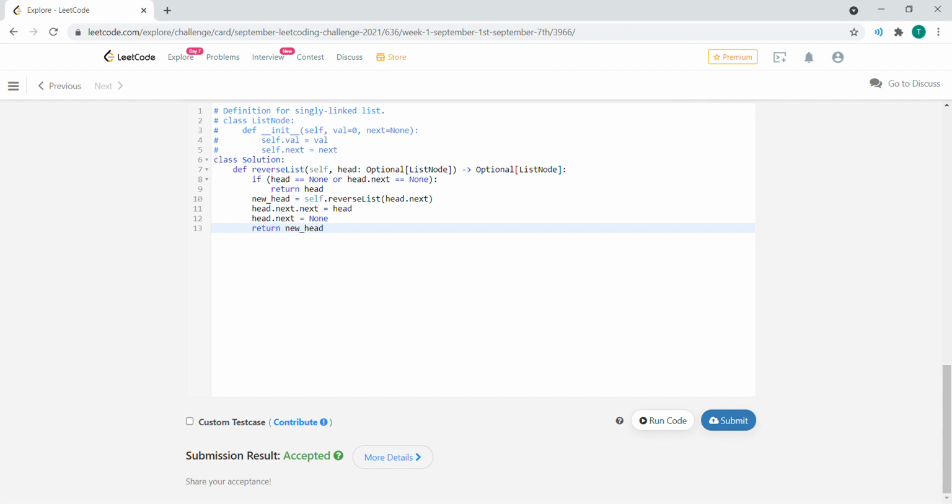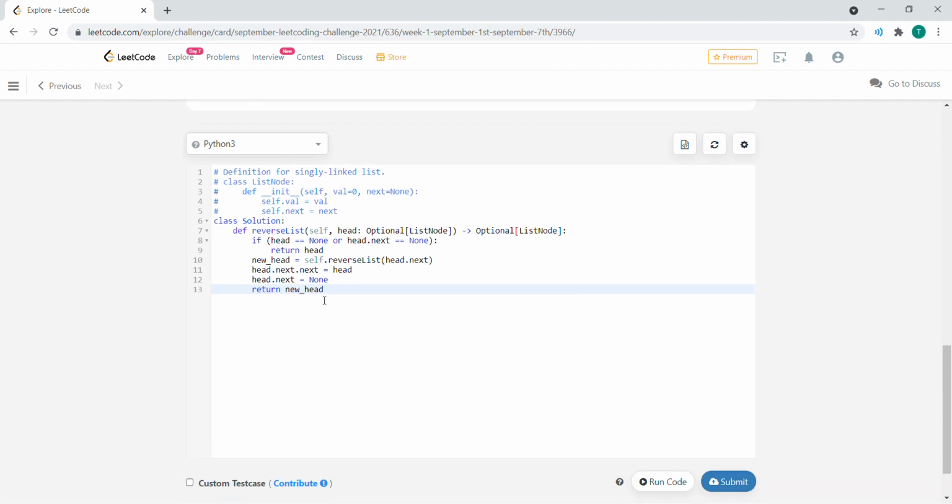Accepted as well, awesome. And this one is big O of n log n, let me see. Space complexity is big O of constant space, I believe. And the recursive case is, yeah, I think n log n. No, yeah, big O of n, just big O of n, and space complexity is big O of n as well. My apologies for that. So yeah, that's pretty much it. Have a great day, guys.